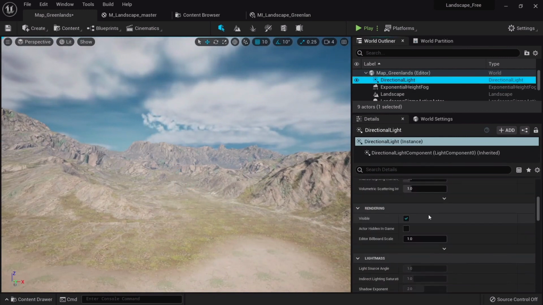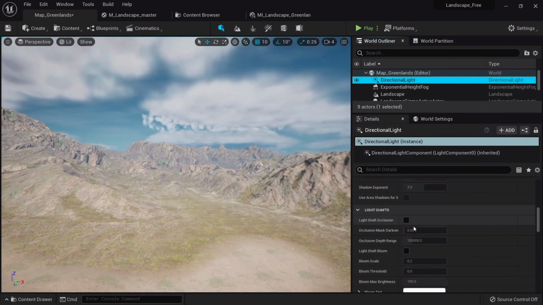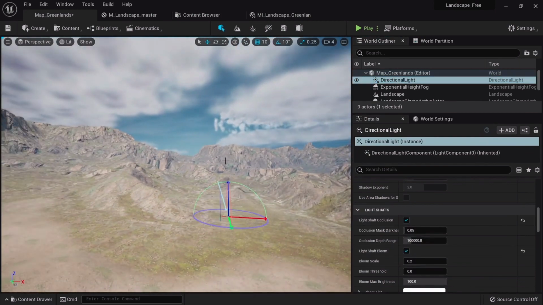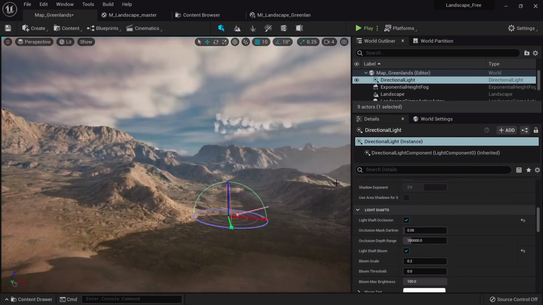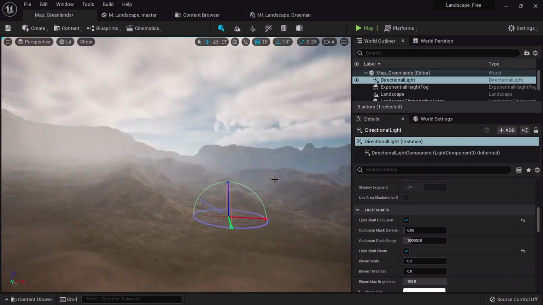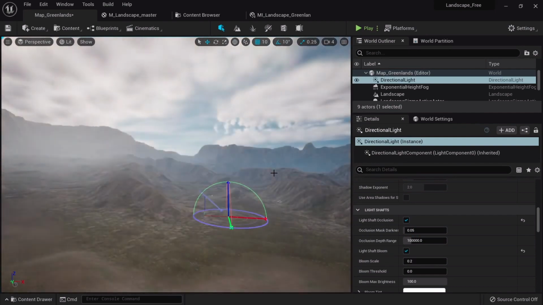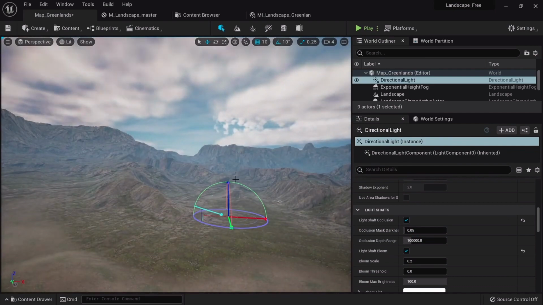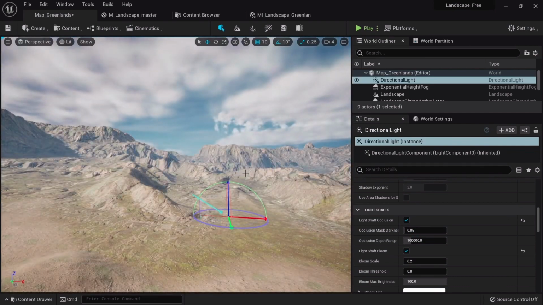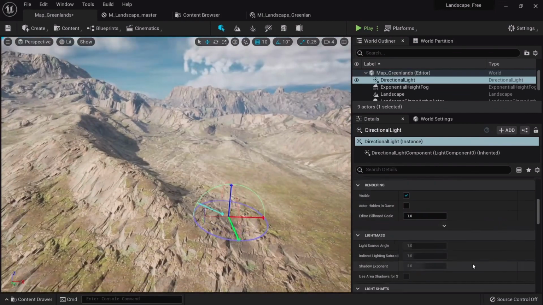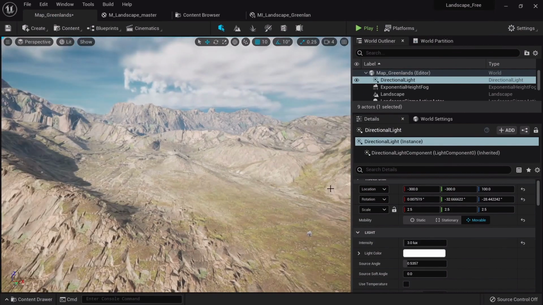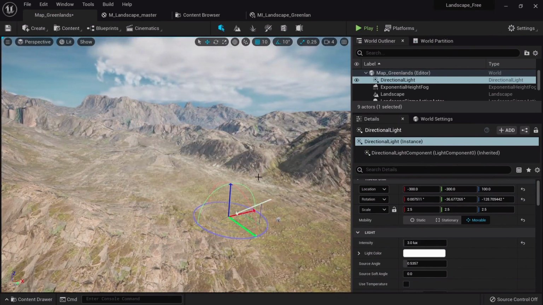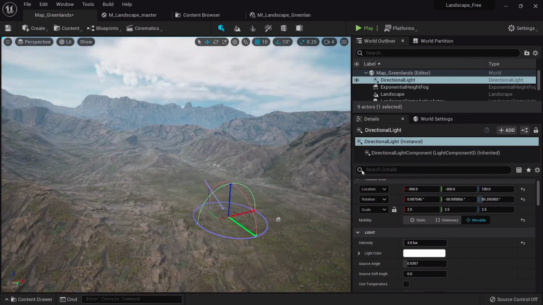And another thing you can do is to go to your directional light and create light shafts. So now you can just go here and change to have a nice lighting like that. And put something like this, for example. With Control L, you can just rotate the light. Let's just say there's something you want. So let's put the intensity to 3.43 maybe. And just like that, we can have a new landscape.